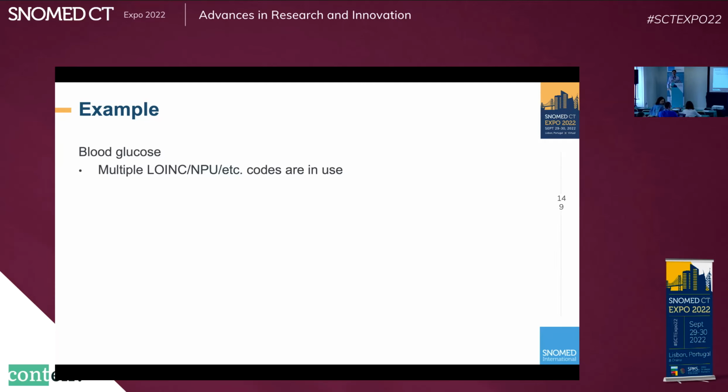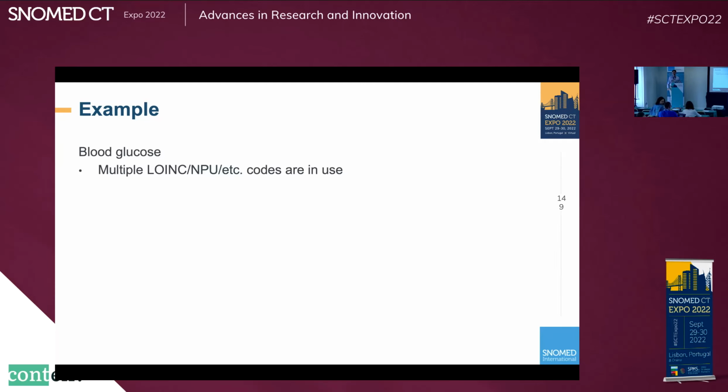For blood glucose, we identified in this Cross eHealth project that there is a slight variance. If you look into LOINC, there are quite a few blood glucose codes, and there is a variance in Europe in lab cultures, even within countries.